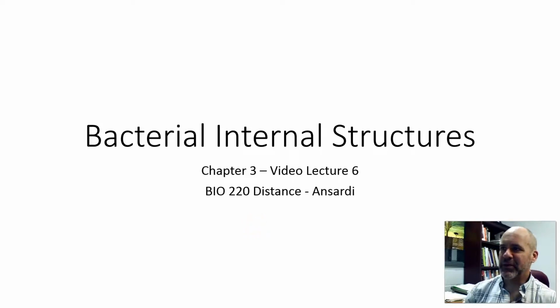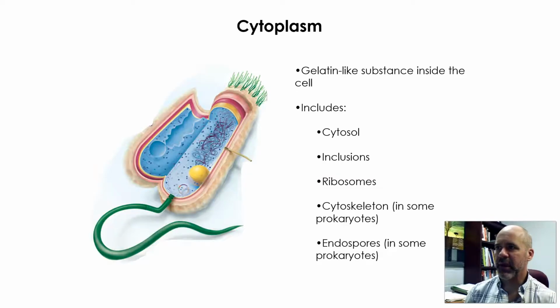For the sixth video lecture of Chapter 3, we're going to talk about some of the bacterial internal structures, and please read along in your textbook if you haven't already done so. Most of these we're just going to hit some highlights on, and then I'm going to spend a little bit more time talking about one particular structure called an endospore that does not exist in all bacteria.